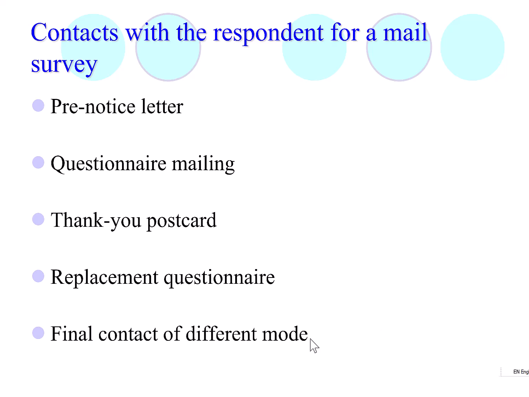So for a mail survey, contacts are similar to the internet survey. Send a pre-notice letter, questionnaire mailing, thank you postcard, replacement questionnaire, and final contact of a different mode. That final contact ideally should be a stronger mode, so you typically don't do a final contact of a mail survey with an email, because the email is a weaker contact. A stronger contact for a mail survey would be either a registered letter with signature confirmation or a phone call.